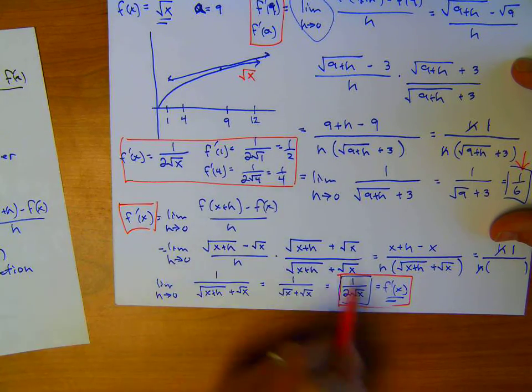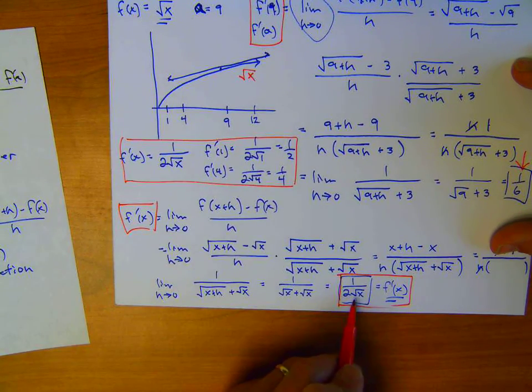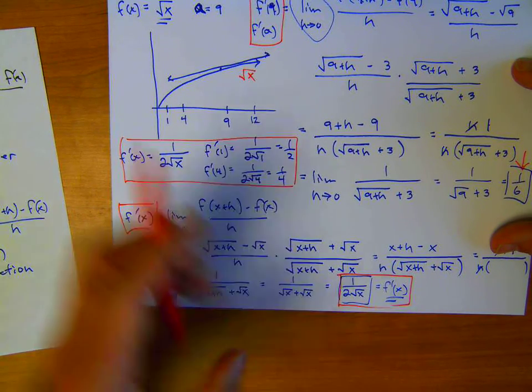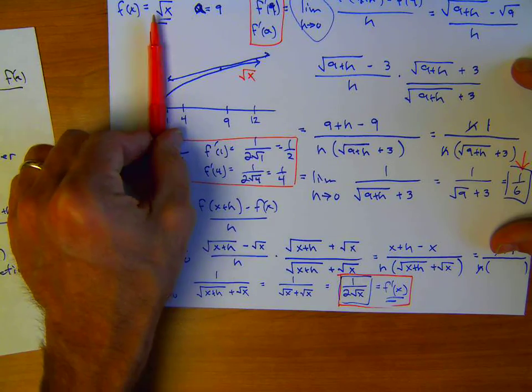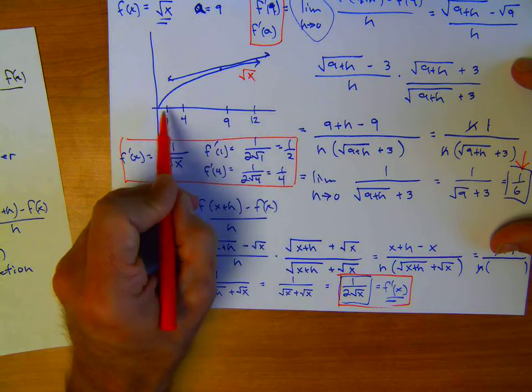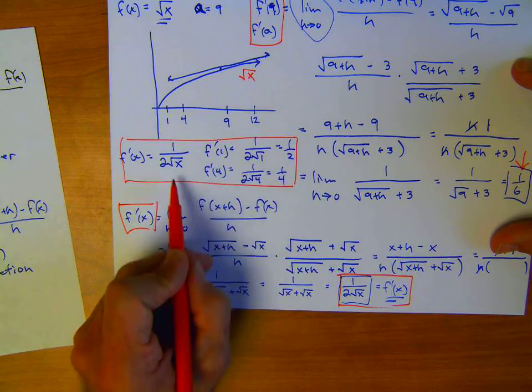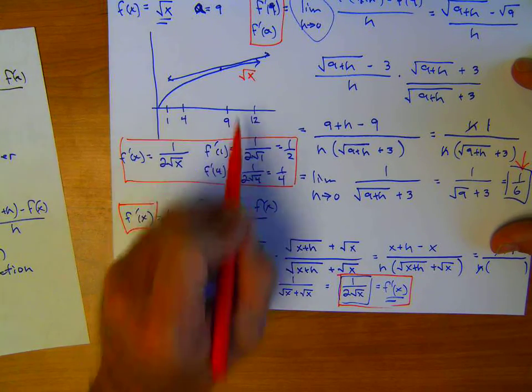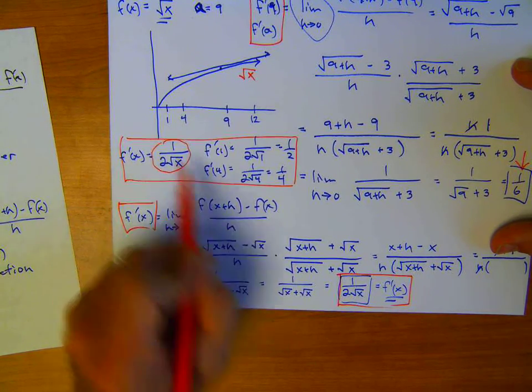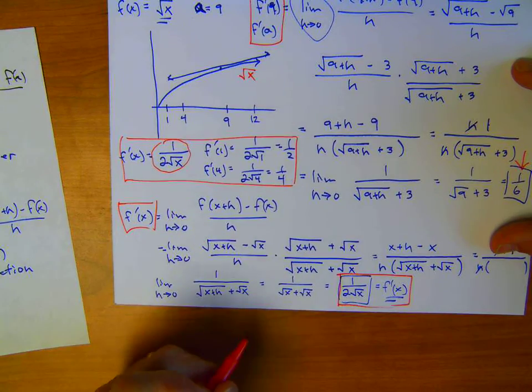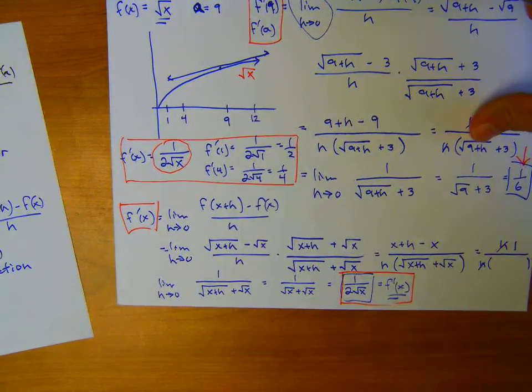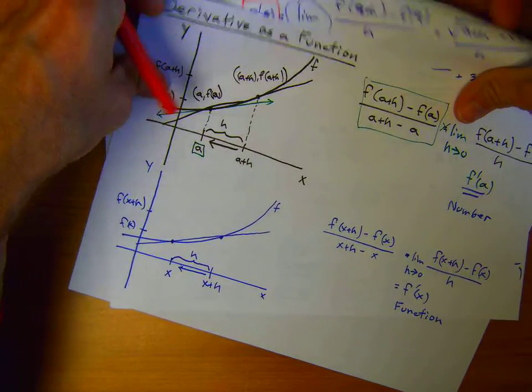anything that's negative because we can't take the square root of a negative number. In fact, it also won't be defined at 0. Notice here if I put in 0, this is undefined, but that's because I end up with a vertical tangent line at the origin. But anything else here, I can find the slope of the tangent line at any point x by using this formula and putting in the number for x. Okay, so that's just about everything.